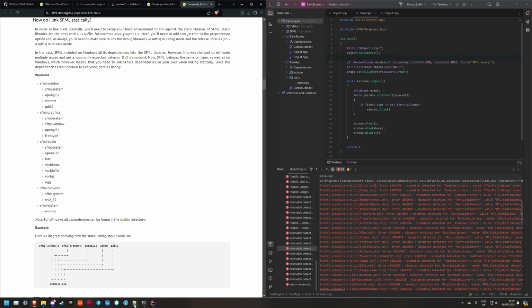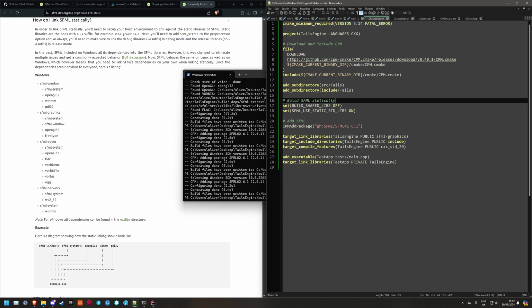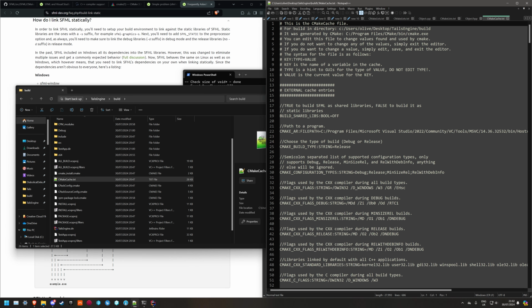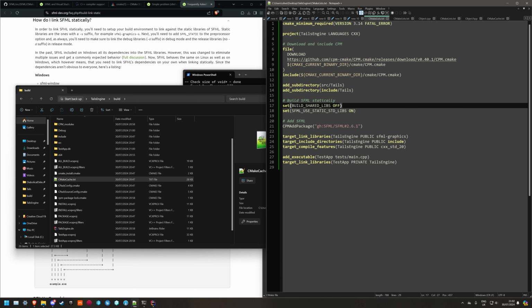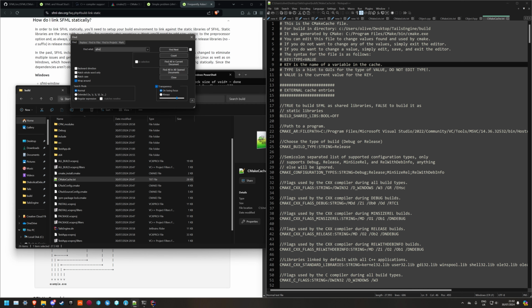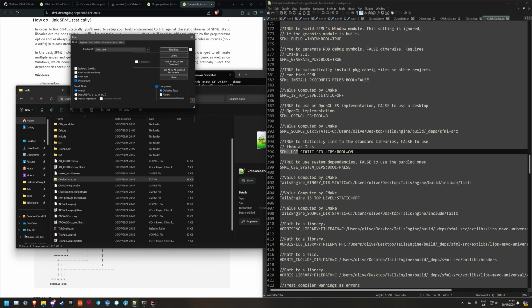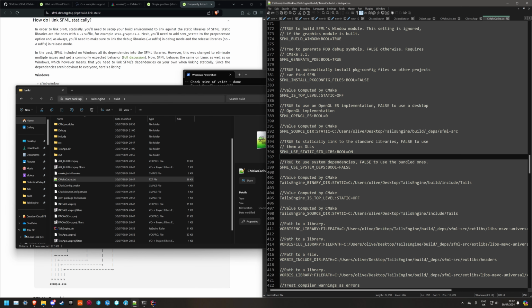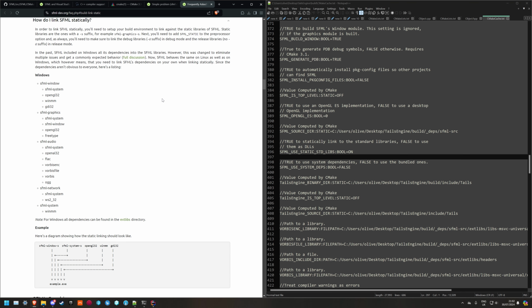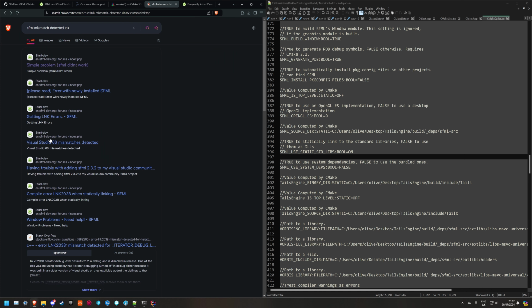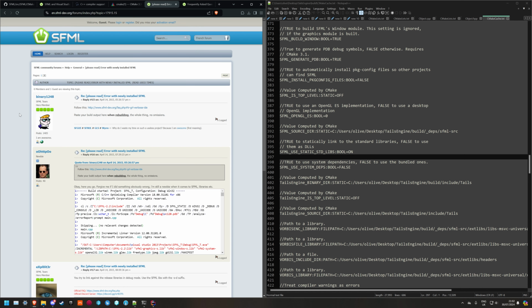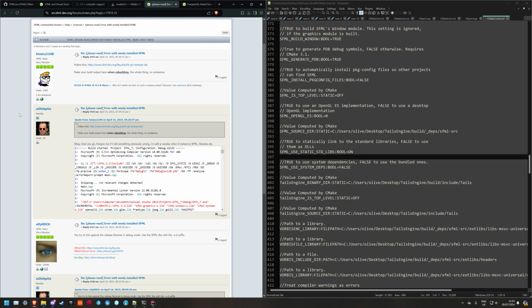Maybe it's because I'm not setting the things correctly. Let me go to the CMake cache. Yeah, you can see build shared libs is off, which is good. That was this. Build shared libs off, and then use static standard libs. That's on. So it is using static libs. However, something is strange. You need sort of SFML. Here you go. There's something wrong.